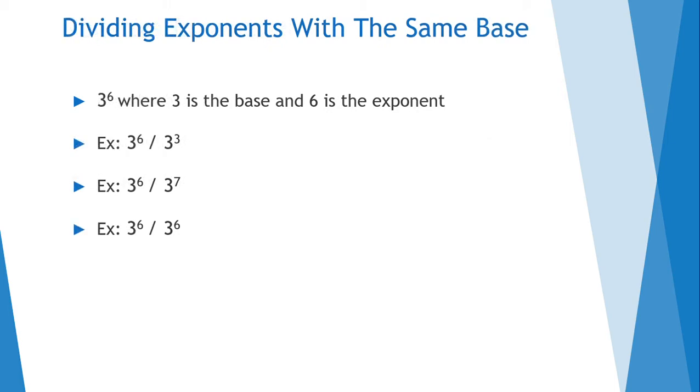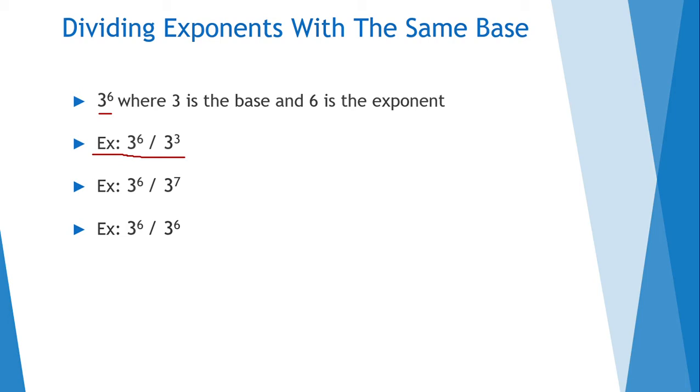Now, let's divide some exponents. First of all, what does the same base mean? Well, that just means that the base numbers of the two exponentiated numbers, in layman's terms, it's just the bigger number, as you can see here, are the same. And once you verify that, you can simplify an expression like this example here by just keeping the same base and subtracting the exponents from each other.